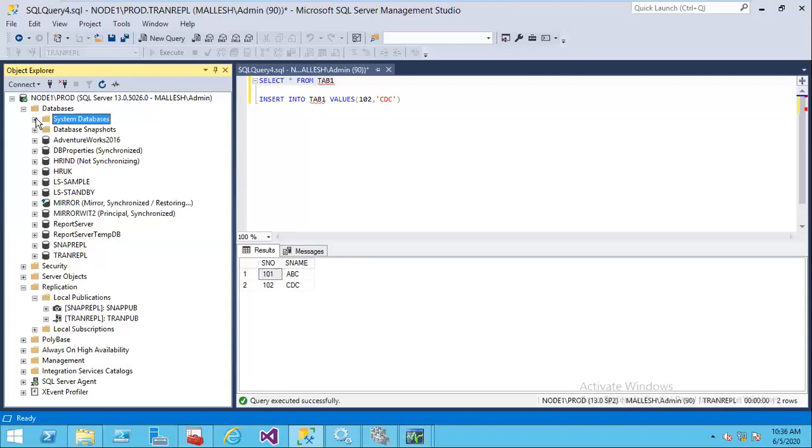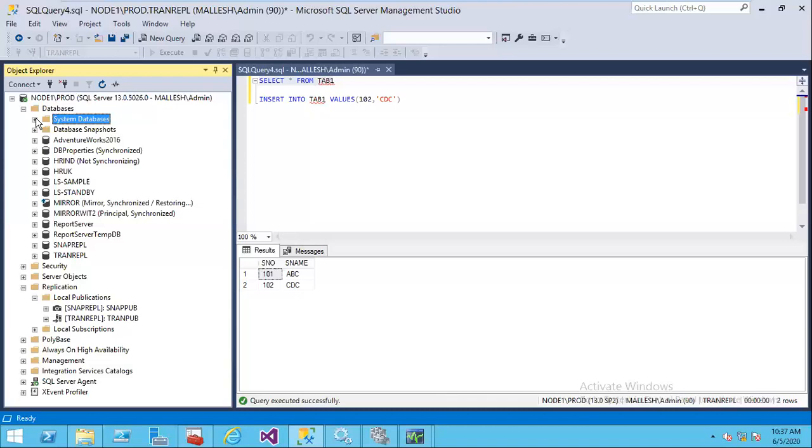So the same prerequisites apply for merge replication: two servers with the same configuration, preferably the same edition and version, and agent services must be running on both servers. We require a network folder that can be accessed by the publisher DB agent service account as well as the subscriber DB agent service account. Right? So these are the prerequisites. Whether the database is in simple, bulk logged, or full recovery model, irrespective of the recovery model, it will allow us to configure replication. And it is bidirectional.